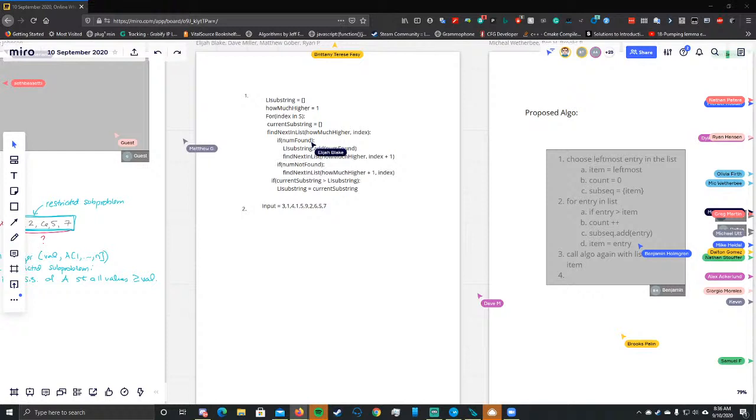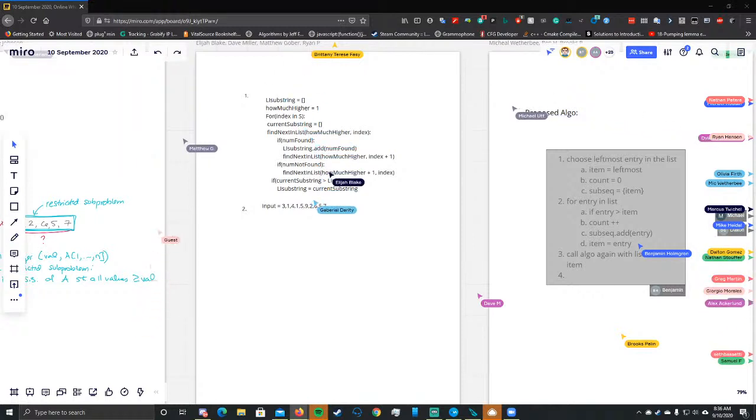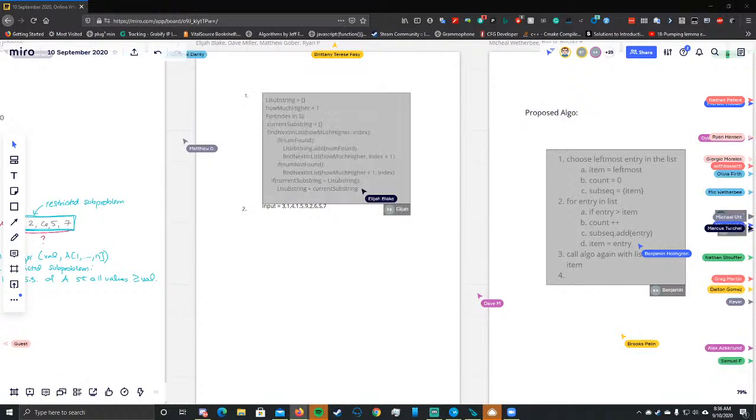Okay, so maybe formally write down how you get num found. I think maybe you need to define what that is. So just another function in there we could add. I think you can just declare what the variable means, like right above that if statement, maybe.